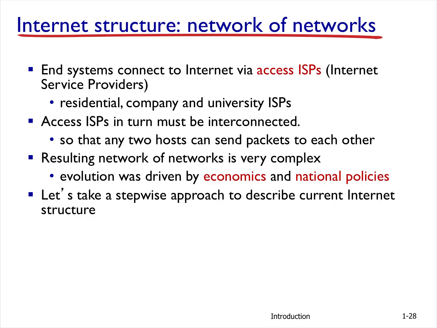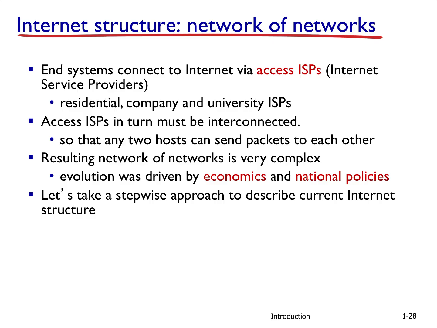And then the evolution of the internet when it started, and you can see that when you look at the last few slides. I'm not going to address them in class, that talks about the history of the internet, right? It evolved, one era after the other, due to economic factors and national policy factors. So some nations were pushing this to move forward, some nations were more restrictive. Then an economic need came because it provides lots of services that can enhance the economy. That was another pushing factor, and so on.